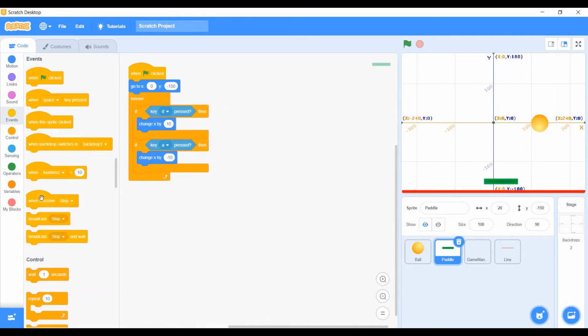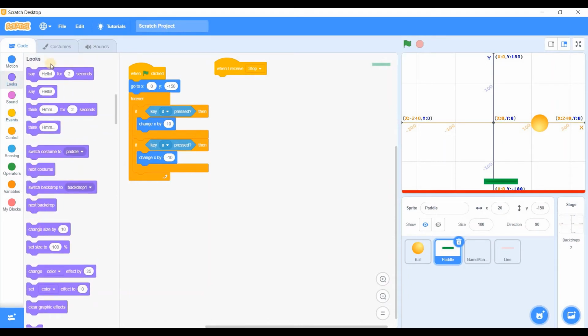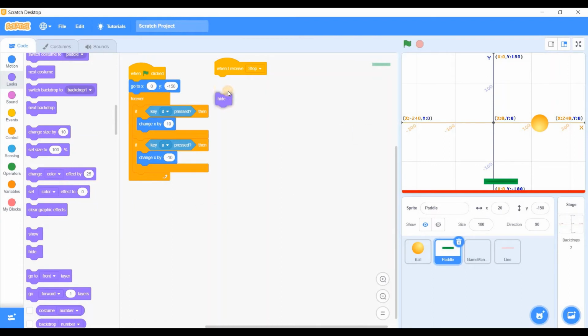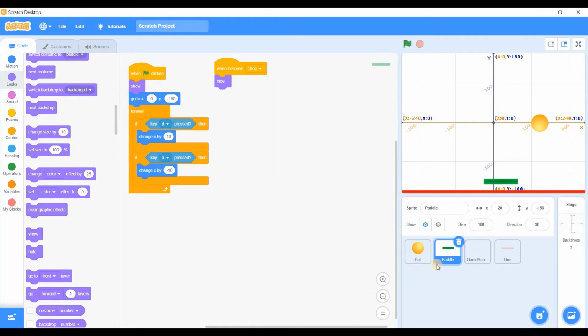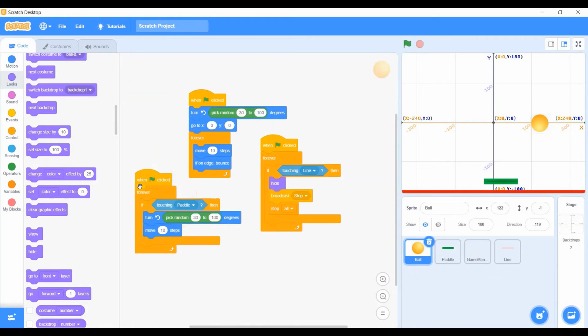Or when I receive stop, hide. When using these hide blocks, you need to be very careful, because if you don't do show when the game starts, then it will be weird that you lose without even knowing that the game has started.